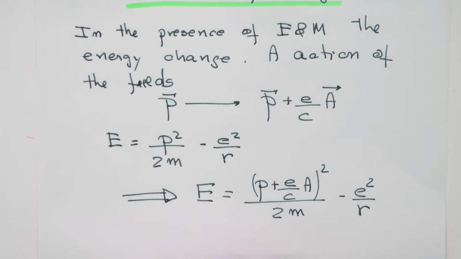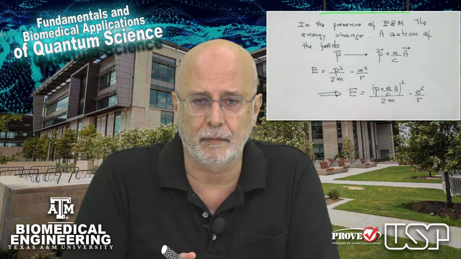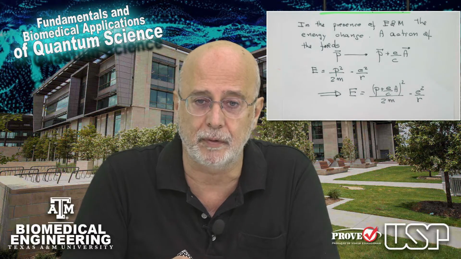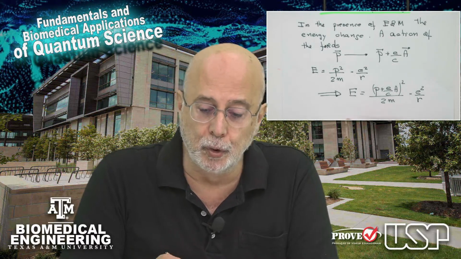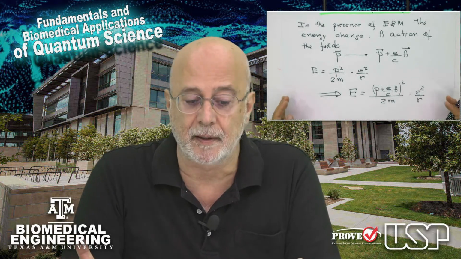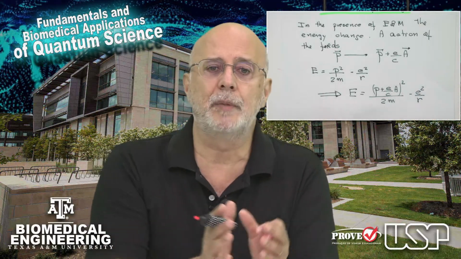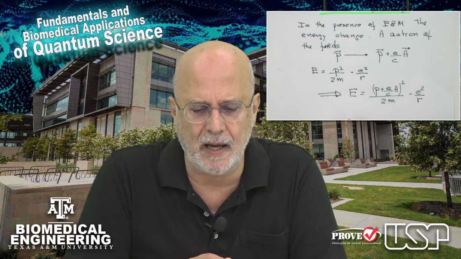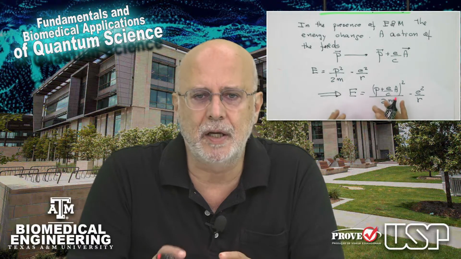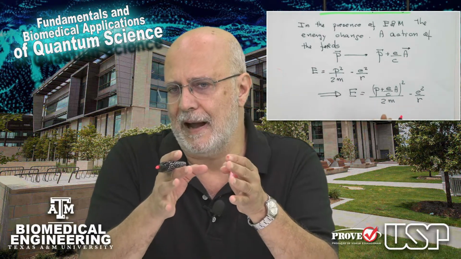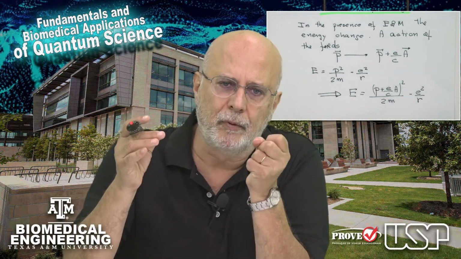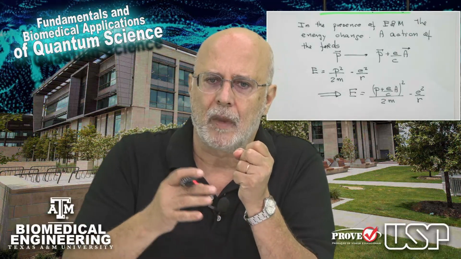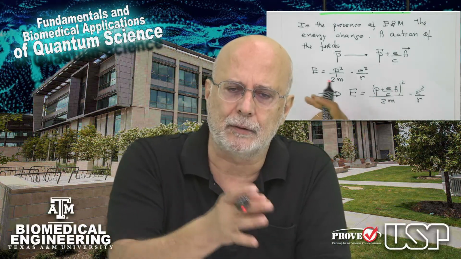Now we have to start the mathematics to put this in the equation and make sure we can somehow build up those probabilities and get an expression for the rate of going from one place to the other, the rate of transition, as we call it. Well, to do that, we always work with energy. Sometimes we call it the Hamiltonian, right? Which is the energy put in those specific coordinates. And when you have an atom or any charge, because here the essential part is the electromagnetic field, now we'll add to the Coulomb field. The Coulomb field of the nucleus is keeping the electron around. And now I have to add the action of the electromagnetic field on the electron.